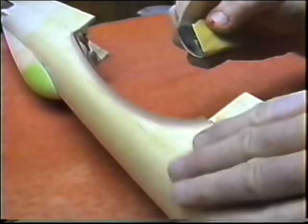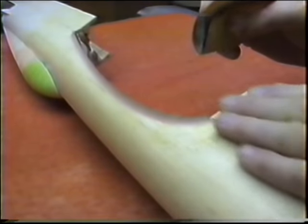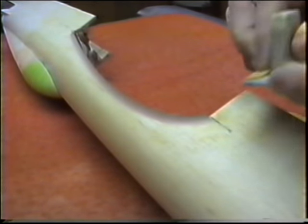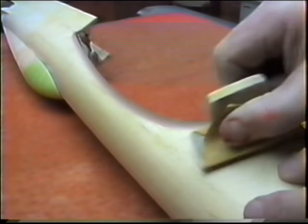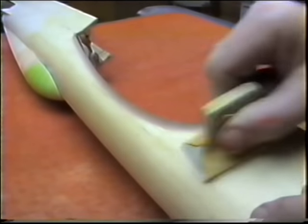Anyway, we repaired that little area up here where I dinged this. Just put a couple layers of thin CA and block sand it out. And again, the last thing, I want to get one of these that has a real flat to get right up so I have a blend. And what I'm trying to do is get a blend here.